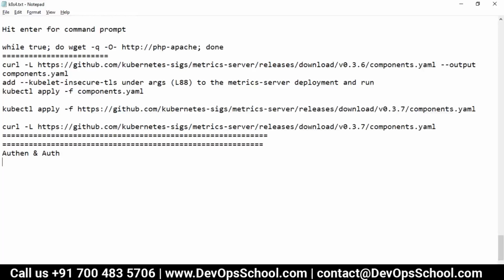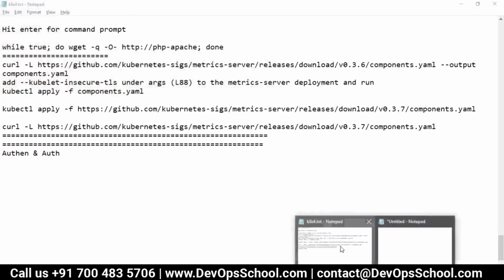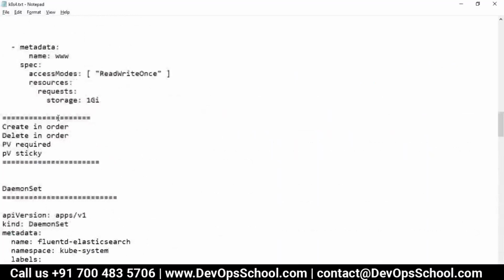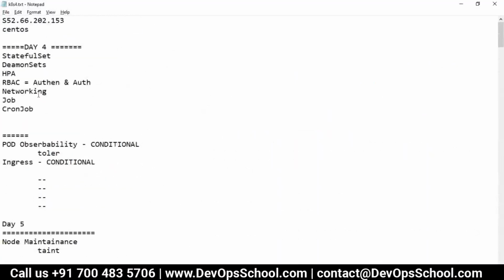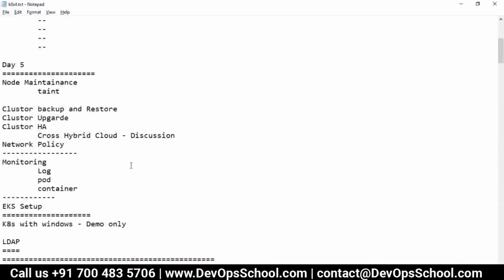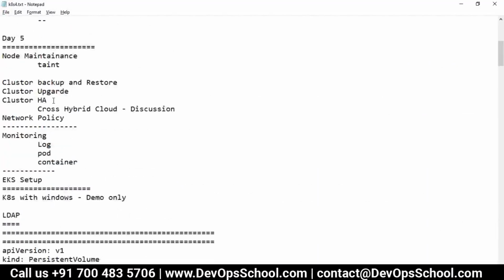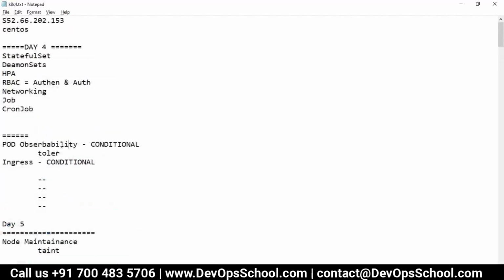Yes, that is possible, and that is the topic which I'm going to talk about in observability. Pods will have many rules: you can select the node, or you can select the other pod.